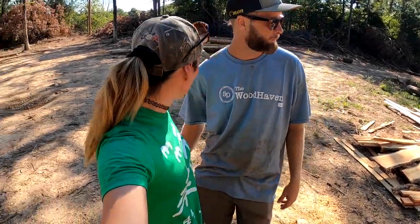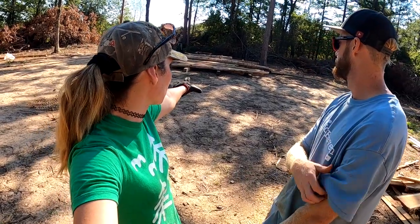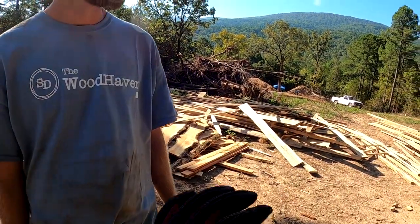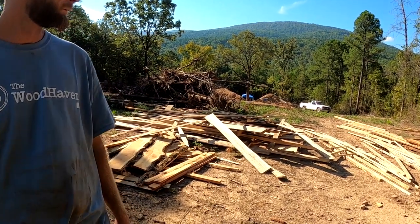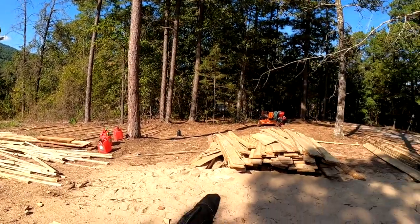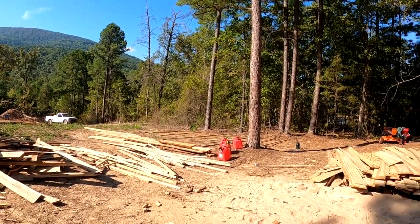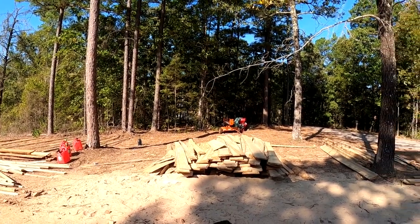So we're over here in the middle of the clearing right now. You can see all of the wood logs that we're still gonna have to mill, but we're gonna use our mill to do that. We've got this big pile of junk over here, all the ends that were cut off from the bigger logs that Dave with Hood's Custom Shop milled up. We've got some area set up now where we're gonna take all of these logs and set them so we can get them drying and they won't warp. Those are all the logs that Dave with Hood's Custom Shop had milled up for us while he was here.